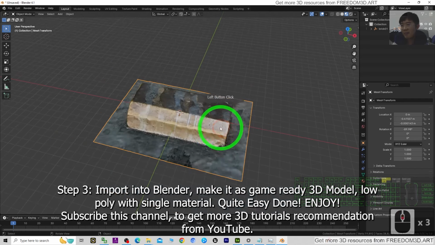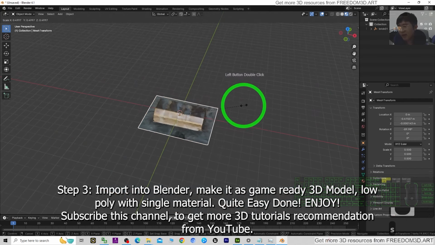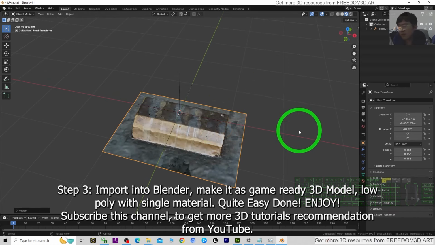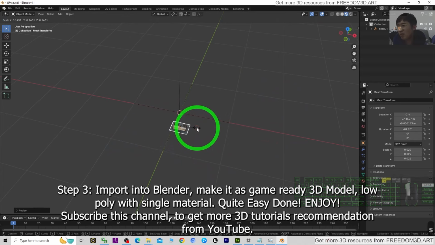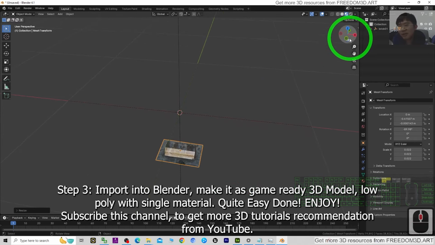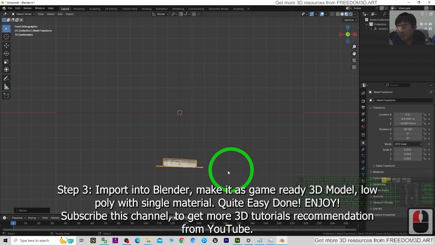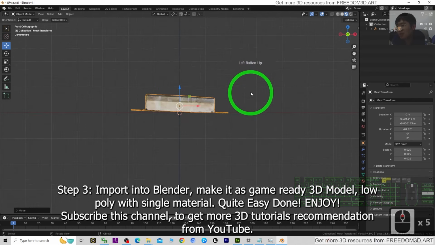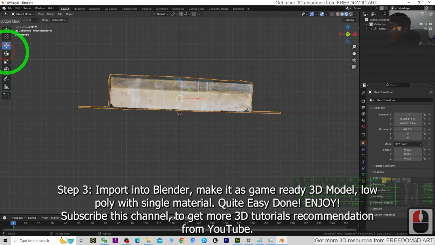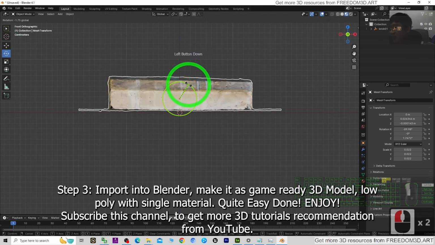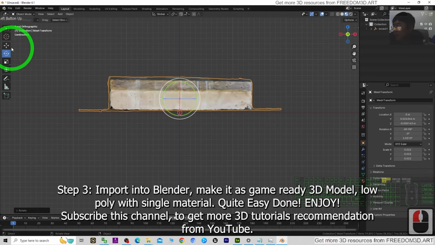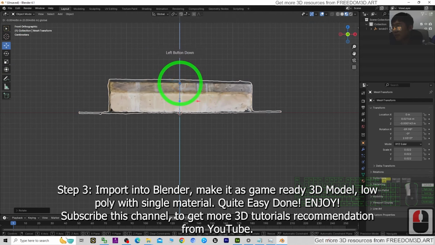Then in Blender, you can just click and press S to make it smaller, because in Blender, every brick like this is 1 meter by 1 meter. So you press S to make it small up to the scale. Next, click minus Y, then move it up so that it is at the correct position. You can rotate it so that it is aligned with the ground, then move it again like this.